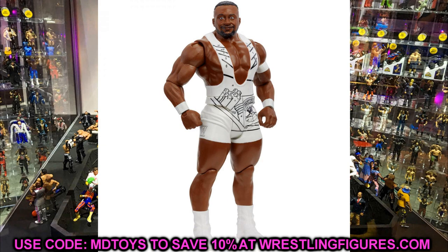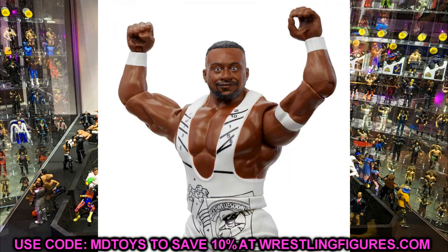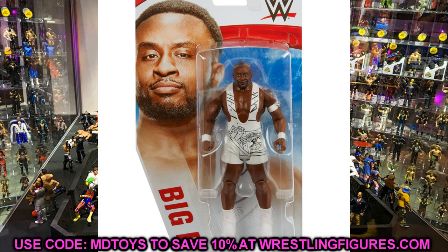I want both guys to be in Elite form, and so right now these basics for me are just not getting the job done. We do have the new Elite New Day figures that look really, really good in the last few series, the 78 and 79, and those are great, but I think the coloring book attire would have been pretty cool to see as well. Maybe we'll get those in Elite form, but we got them in action figure form, and I'm not really feeling it here. Big E is just a nah for me.